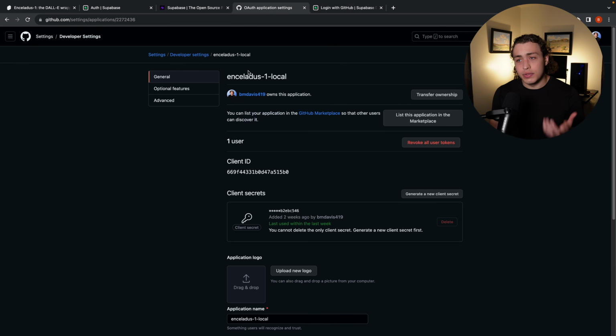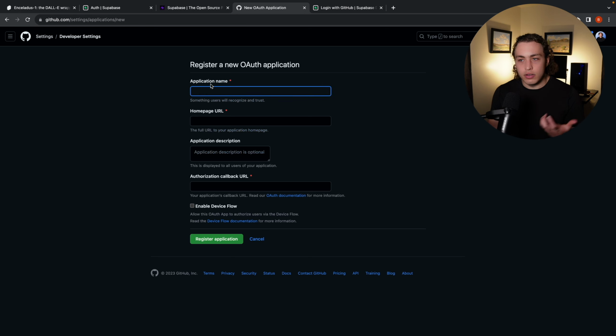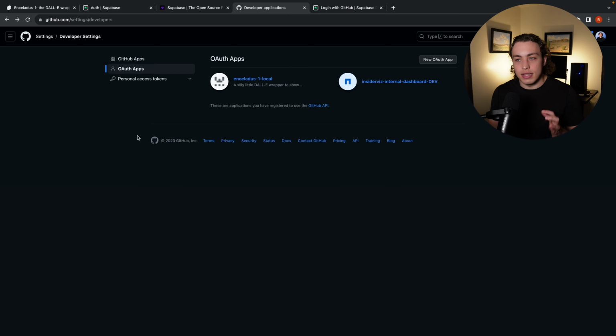Within GitHub, it's really, really easy. All you have to do is create a little application. So you go within your developer settings, you hit new OAuth app, you go in here, give it a name, give it a URL, and then you just have to give it this callback URL. The callback URL is really the most important part of all of this because that does have to match with what you define or else it won't work.